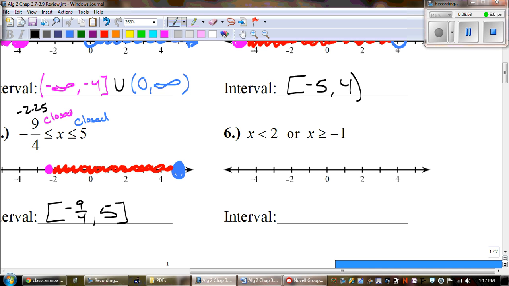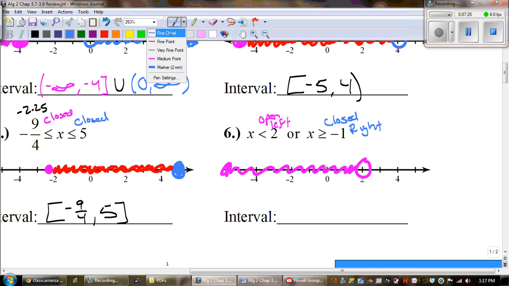Number six. So here we go. X is less than two. So at two, we are open and we shade to the left. So here I'm at two, I'm open and I'm going to shade everything to the left. And then at negative one, we are closed and we shade everything to the right because greater than means we shade to the right. So at negative one, I am closed, but now I shade everything to the right. Well, what did I just shade?